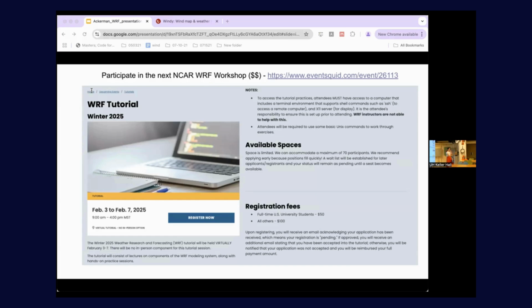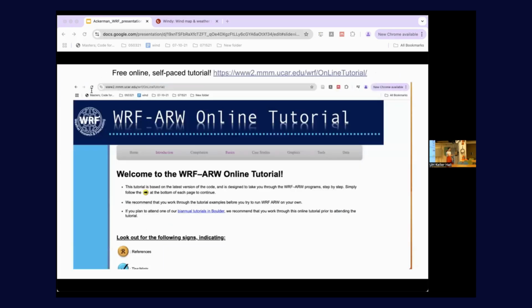You have access to people who wrote some of the foundational code, who are doing model development, which is not a majority of the WRF community. A majority of the WRF community simply uses the models but is not part of the inner workings. So just being able to interact with these people, not in an email format but through Zoom, is really nice.